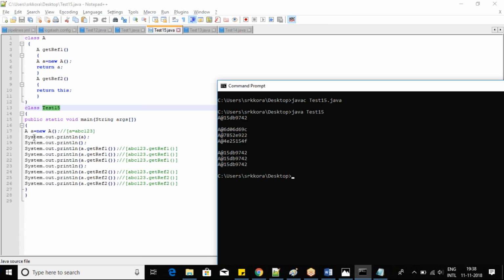But here if you observe, the statement 18 output is ending with 9742. These are also 9742 because here we're calling the getReference2 method and it is returning this. This is always pointing to the current class object. So my intention is, this is always pointing to the current class object, meaning it is always pointing to the reference value of the current object by using the getReference2 method.